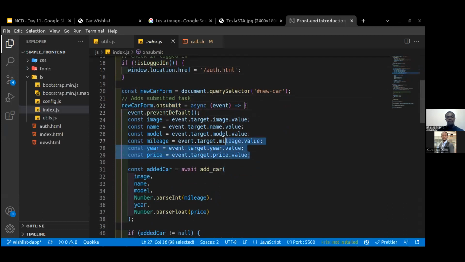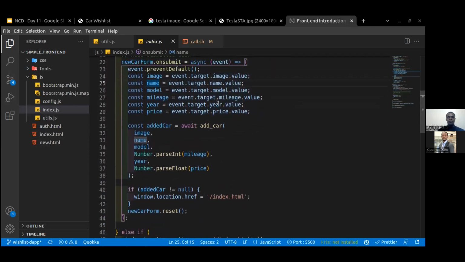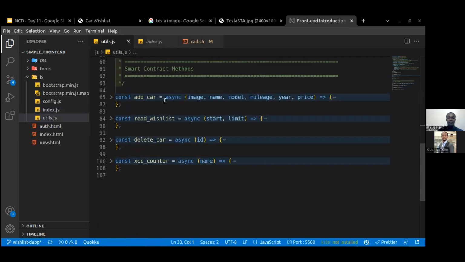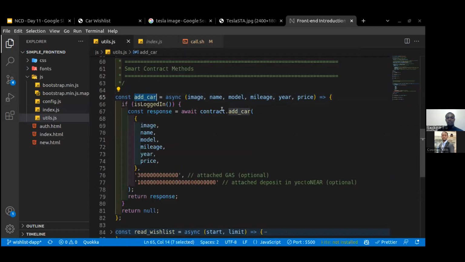Then from there, I'm accessing the data I need, as captured from the user in the form inputs: the name, image, model, mileage, year, price, and all that. Then after accessing this record, I'm going to invoke our add car function, whatever we defined in our utils.js. Again, you can call this function anything, but it has to appear among the method names you availed within your initialization function.